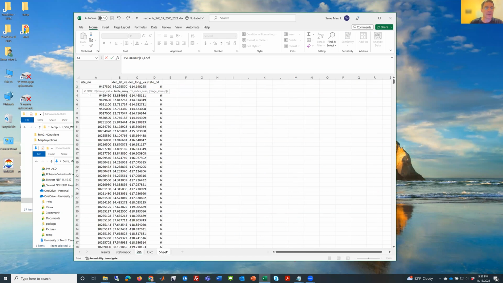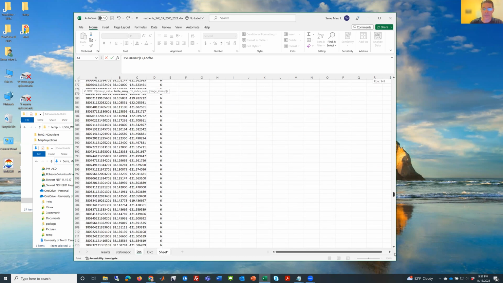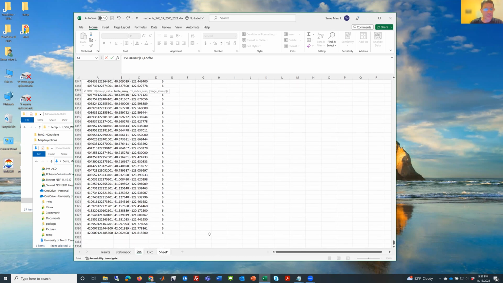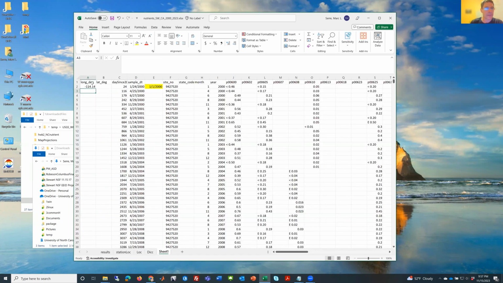What I need to do here is select the cell A1 and then go all the way to the end of the table and select column D, the last row. Once I have this, I can say that I want column 3. And when I close the parenthesis and press enter, it tells me that it was able to pull the longitude.